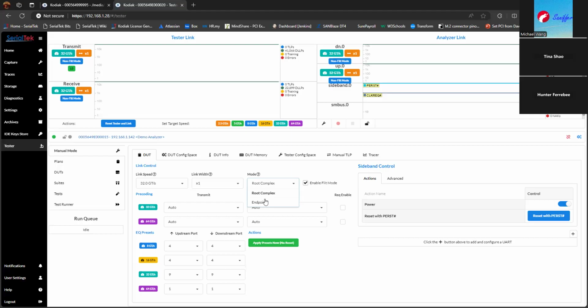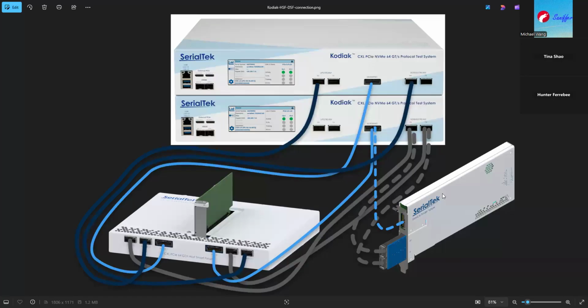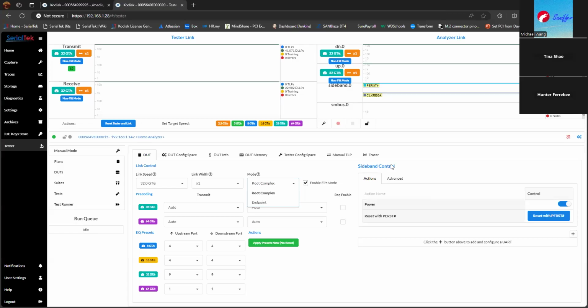I'll see if we have a DSF available. Let me bring that up. So you can see the DSF here, and that one is more passive, acting as the endpoint. I'll just have to see if we have one of these cards available. I'm not sure if we do with the actual power supply. Oh, okay, you mean that they do not have this device, smart fixtures, in the lab? Yeah, I don't know if I have it in the Longmont office yet. A lot of this stuff, once it's built, in order to test it, we're shipping it out to Arizona and the UK, or a lot of it is being built in the UK.